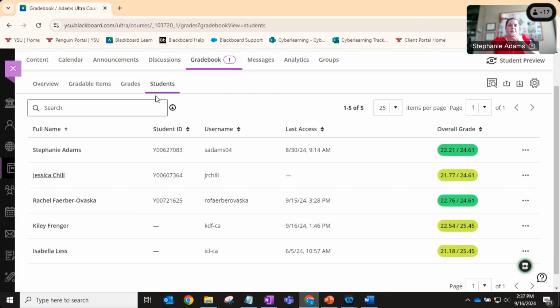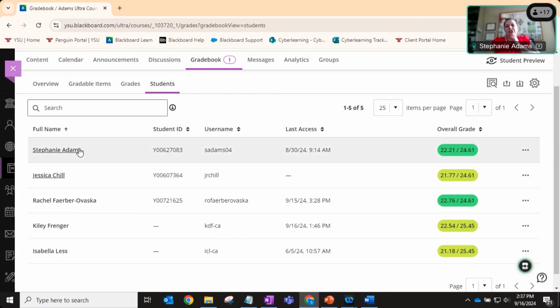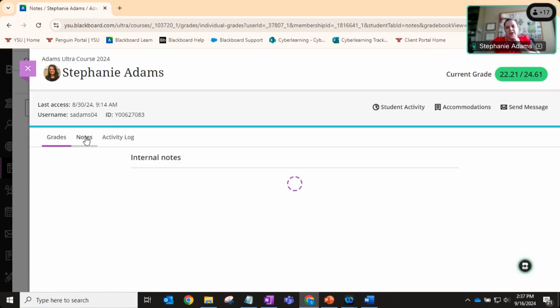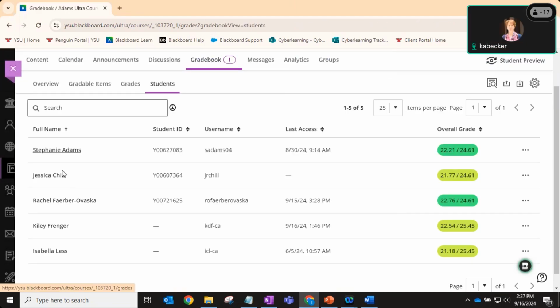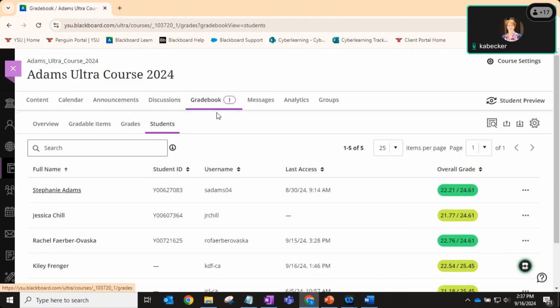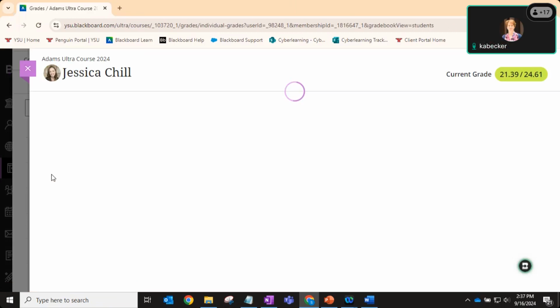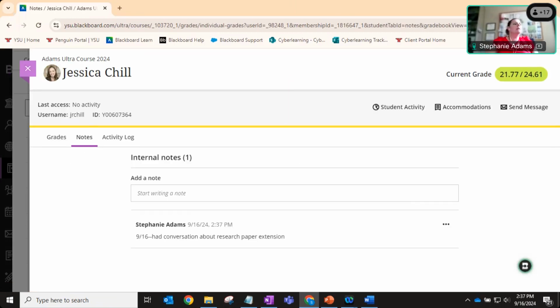Any questions about the student notes tab? So where will I find those? You just have to go into each student to see if there are notes there. Does that make sense? Is there a place that shows that there's a note on that screen, or would I have to go back and hit notes? You'd have to go back. Okay, let me go ahead and write that down, because that's a great piece of feedback.